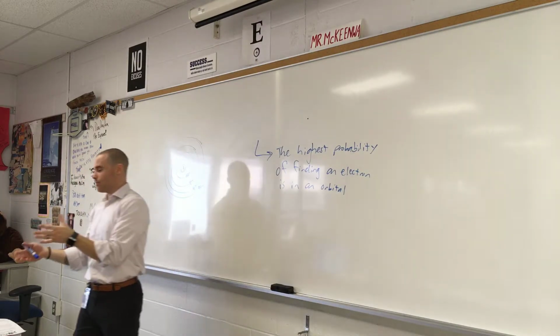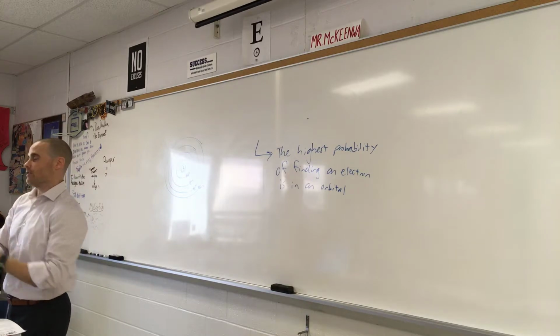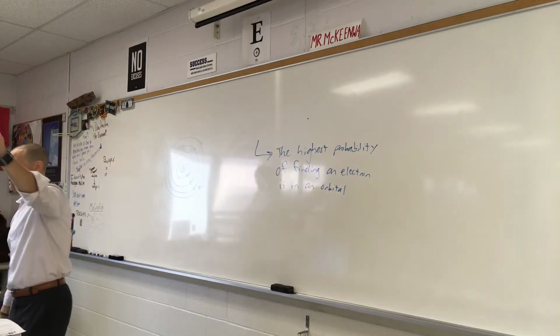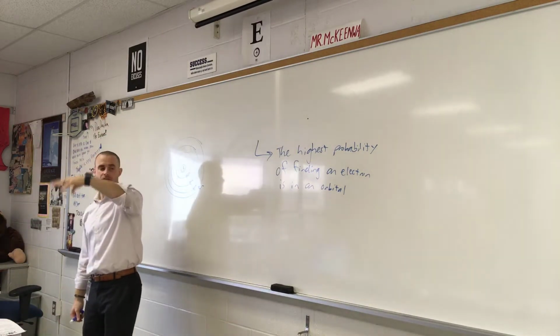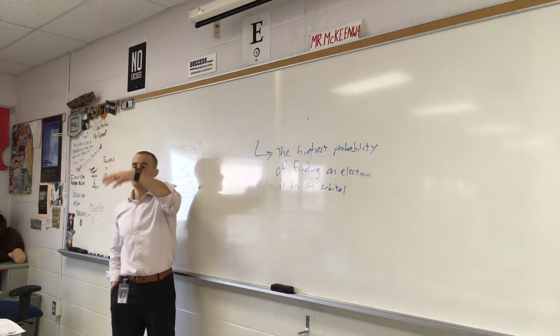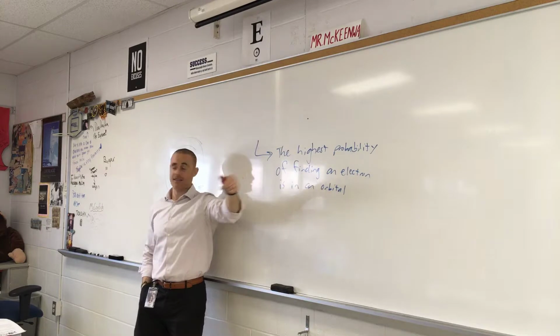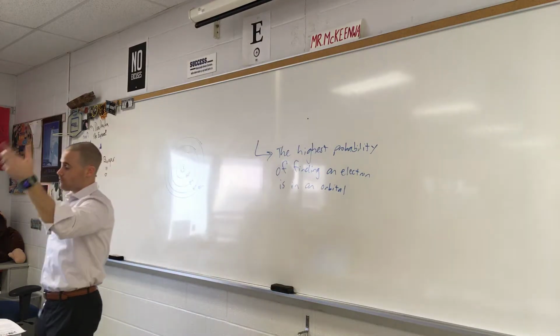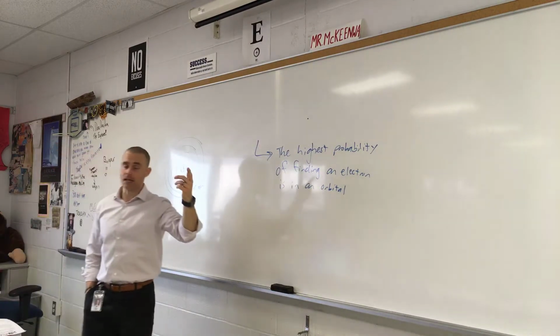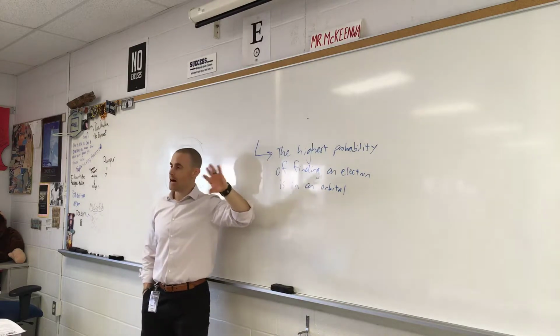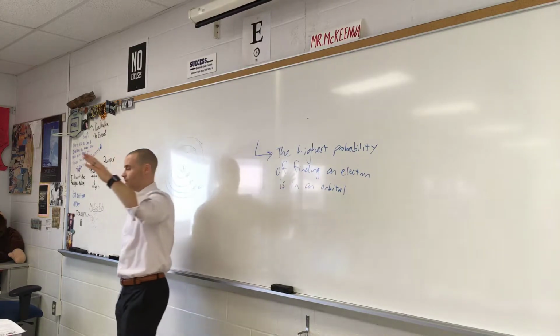The analogy is, if you want to find a student right now, where would you look? In classrooms, not in the hallway. Maybe there's a couple, but more kids are in the rooms than in the hallway. So the highest chance of finding an electron is in an orbital, but they're moving around inside that orbital, they're spinning, and there are different shapes, and there's a lot. This is pretty complex, but we don't need to get into all that.